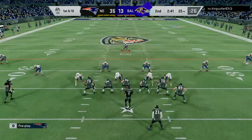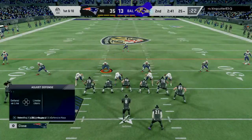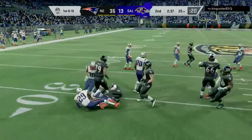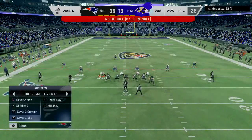The Baltimore offense at the line, set to get going. I guess they have to feel a little gratified to at least get on the board last time, but still work to do. No doubt about it. I wonder now if they're going to try to increase the urgency a little bit, maybe pump up the pace, maybe go 2 minutes. Who knows? Let's see what they decide to do.